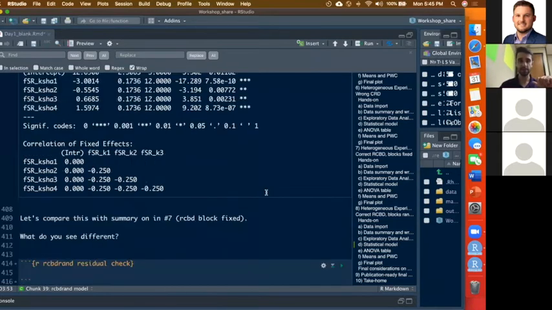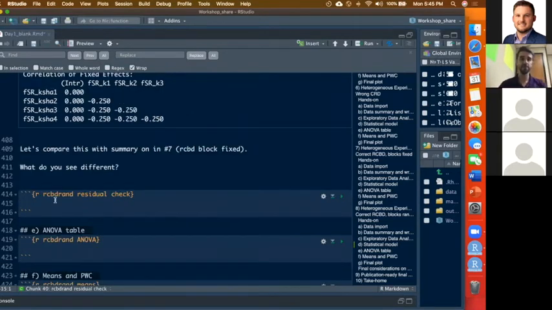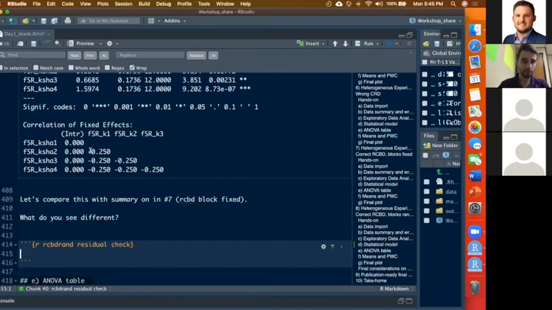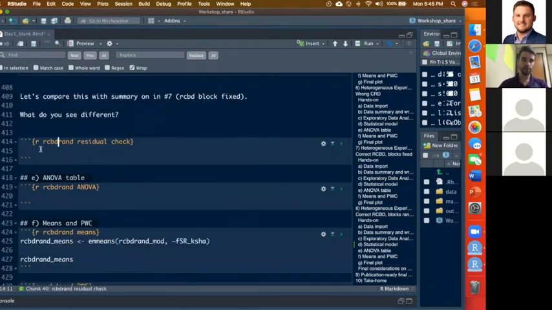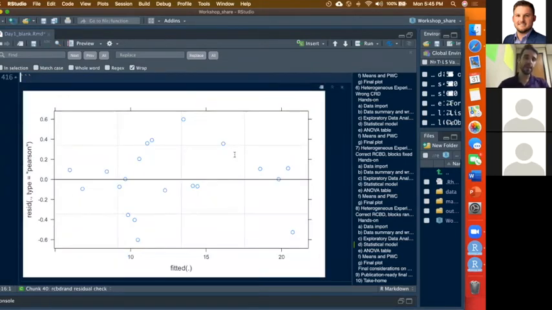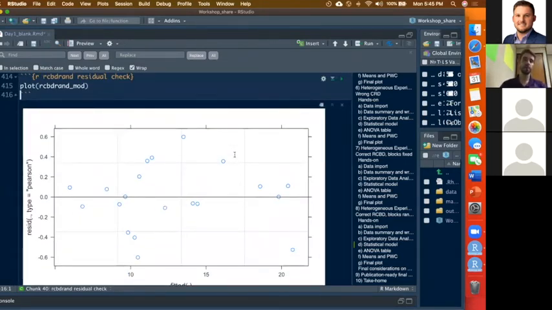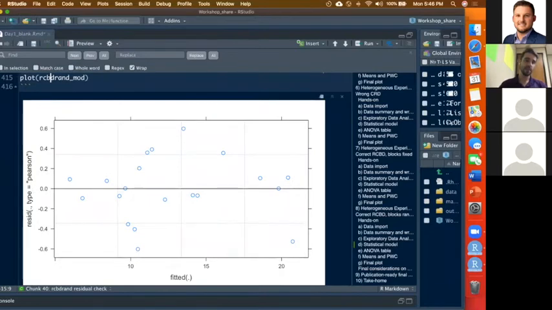Before we go to the ANOVA, let's check the residuals. Let's copy the name of this model, get down here and do the plot so we can look at the residuals. Because it is a mixed effect model, and we ask for the plot function, it only gives us the standardized residuals over the fitted, which is the first plot that we've been seeing up until now.